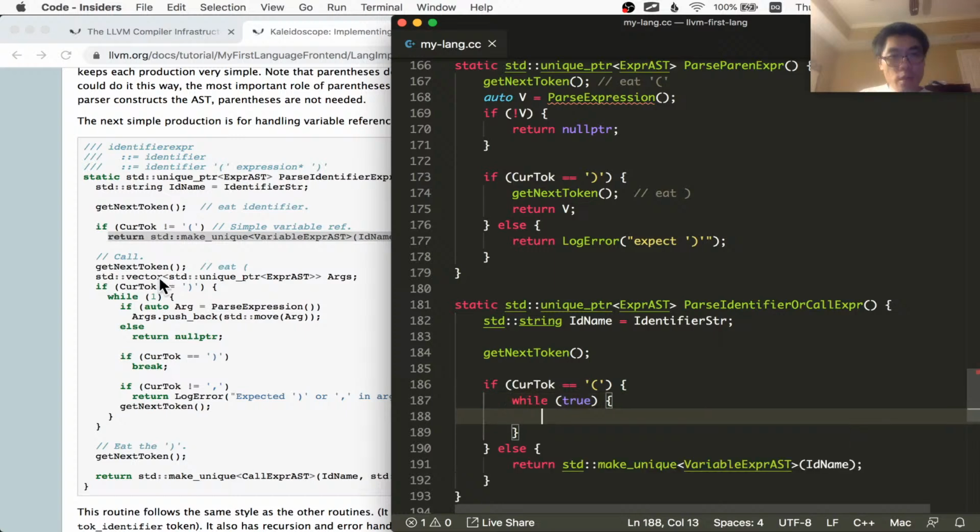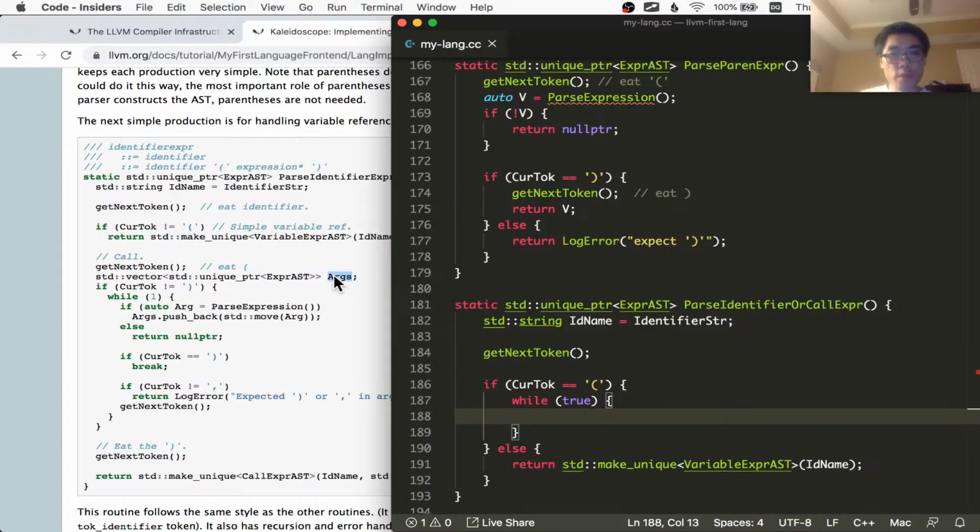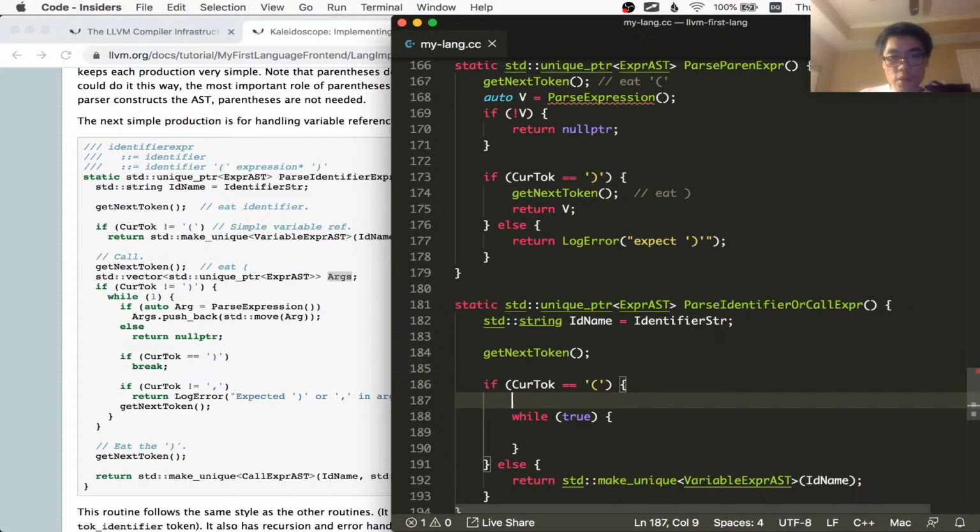He did a while one. First, we're going to make a vector to store the arguments. We're going to need to eat. So this eats the open parenthesis.